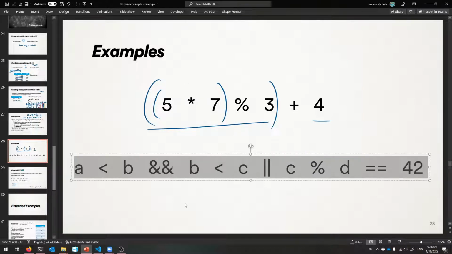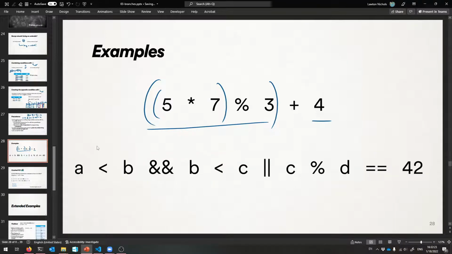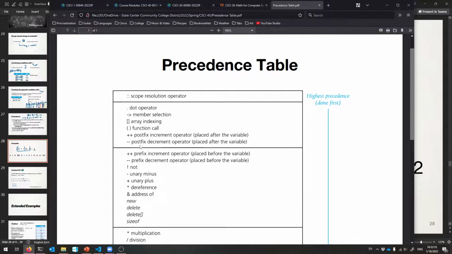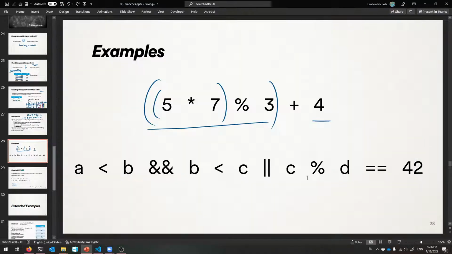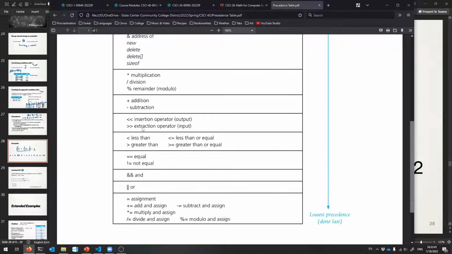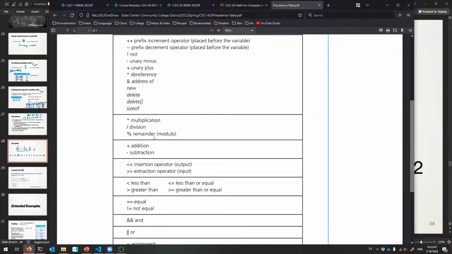And now let's do this one. All right, let's make it happen. So let's find all the operators. You've got this one, this one, this one, this one, this one, and this one. Where's the first one in the table? Let's see here. I think it's modulus. You've got your modulus, and then the relational operators are way down here after arithmetic, and the and the or are even after those. So it looks like remainder is happening first.